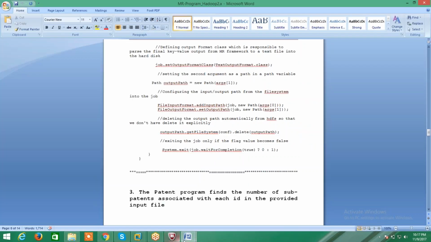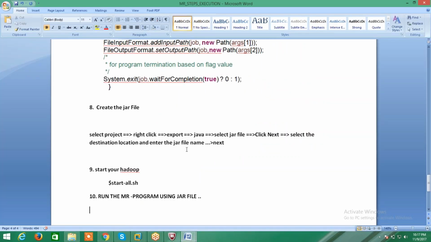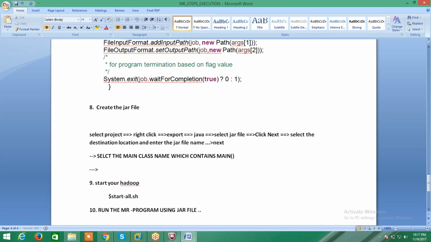So next, select the main class name, which contains the main function. Then click on finish. Yes. This is the jar file, correct? I believe it is fine.